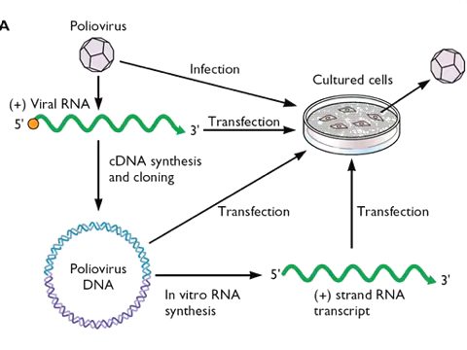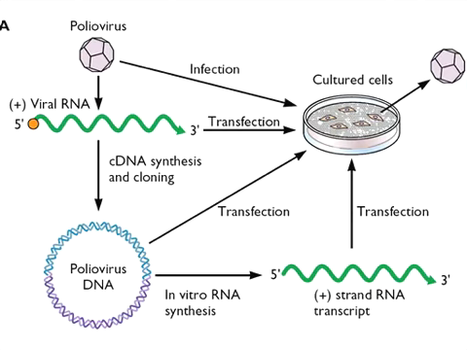Now let me show you two ways to make a virus from a DNA copy of an RNA genome. So the first one is poliovirus. If you take the RNA out of poliovirus, if you purify the RNA and transfect it into cells, you will initiate an infection because the RNA has all the information to guide an infectious cycle, and it's mRNA, so it's translated as soon as it gets in cells.